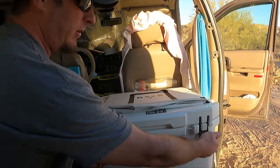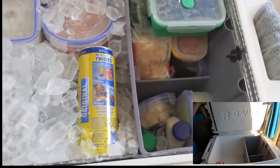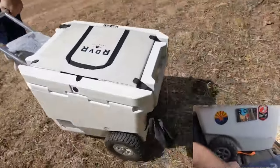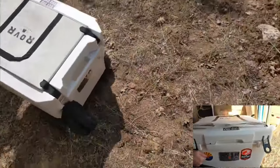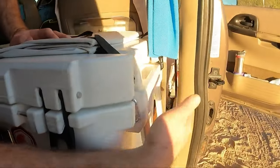This is our cooler — we're going to go into more detail and probably do a full review on this one. It's a pretty badass cooler. It has a dry storage compartment inside to keep things for a long time. Look at these wheels — great for campsites and the beach. There's a little bag for goodies, and I usually put a dish towel right here.